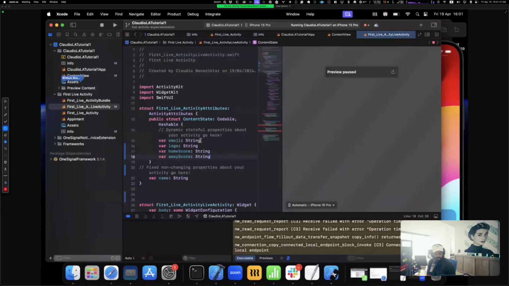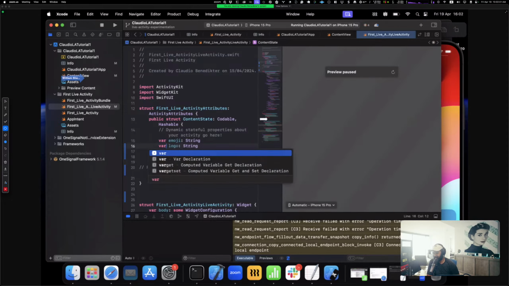So now I have 4 variables that I can update with our API. Yes, but I'm going to be pedantic. Don't call these variables. They're technically not variables. What do I call them then? State. Content state. Do I have to change that? No, you just keep it where it is.